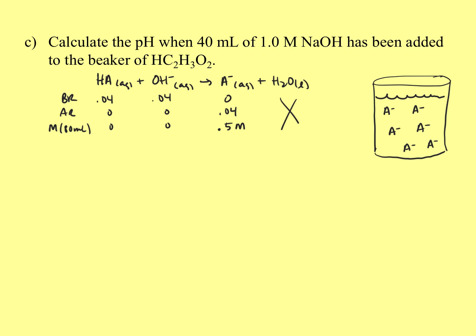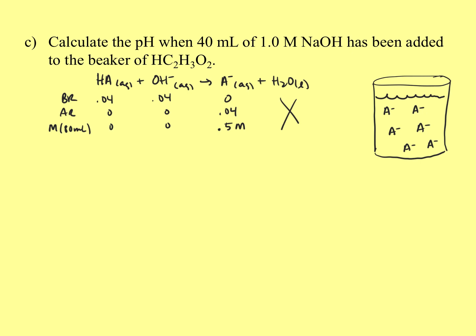So if you did this correctly, you had 0.04 moles of the HA, the analyte, and 0.04 moles of OH minus, which is the titrant. And you've reached the equivalent point because equal moles of the acid and the base have reacted. Now, what I want you to notice is that because it's the equivalent point, you're not going to have any of the weak acid or the NaOH at the end, and all of that will have been converted to only conjugate base.